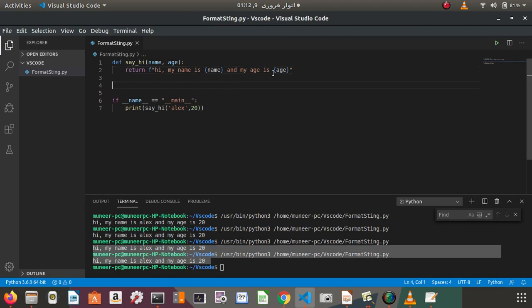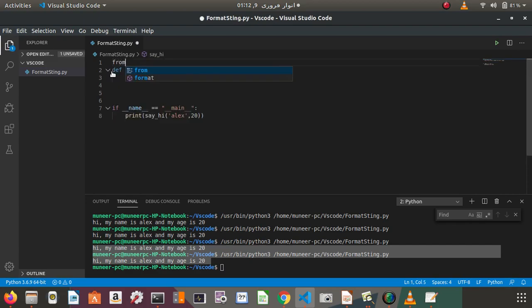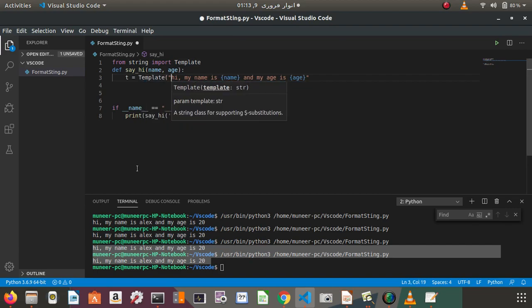Another way of formatting a string is using the template: from string import Template. So here I will be using Template for that. By using the template keyword, we will just declare a variable with the name t, which will be equal to this string, and here we will declare Template, and Template follows the dollar syntax.